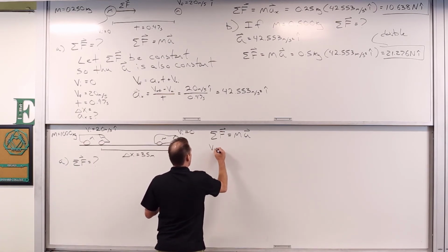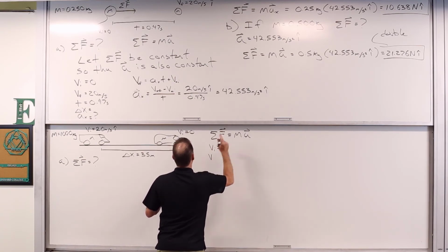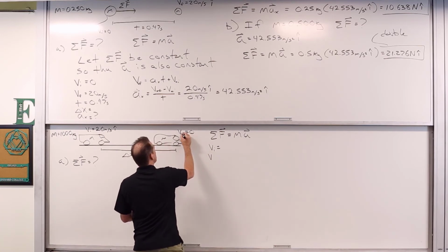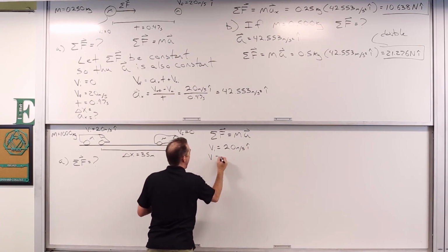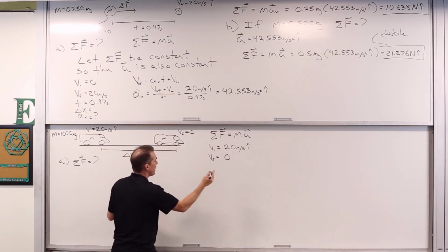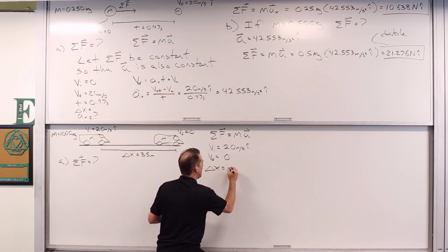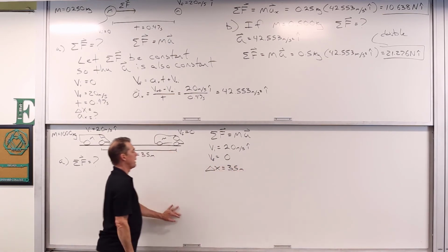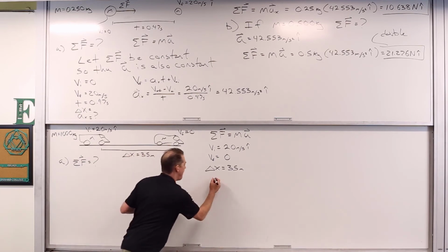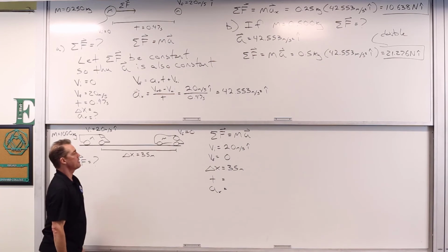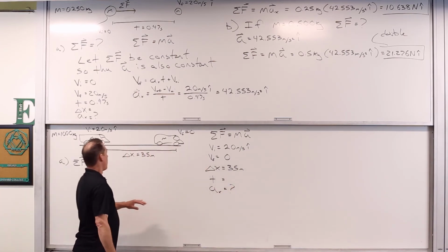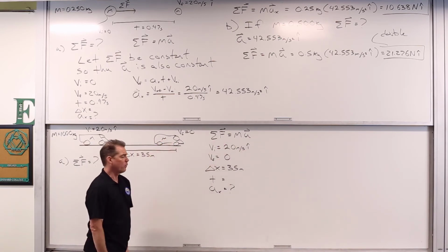We've got a V initial, and a V final. V initial is 20 meters per second, i-hat. V final is 0, it comes to a stop, and it does so in a displacement in the x direction of 35 meters. There's some time interval over which that occurs, and there's some acceleration in the x direction that is necessary for that change in motion to be produced. So ultimately, let's get ourselves the acceleration so that we can figure out what the net force is.